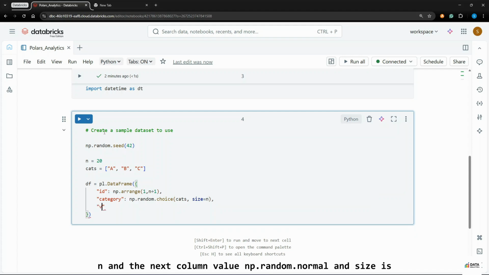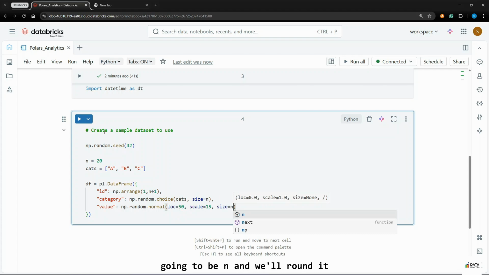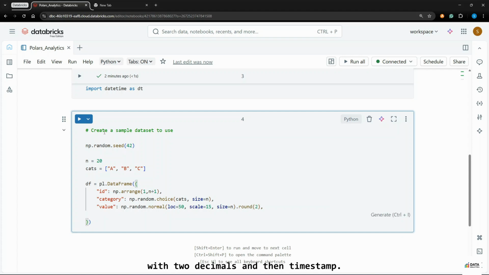And the next column, value, np.random.normal, and size is going to be n, and we'll round it with 2 decimals and then timestamp.